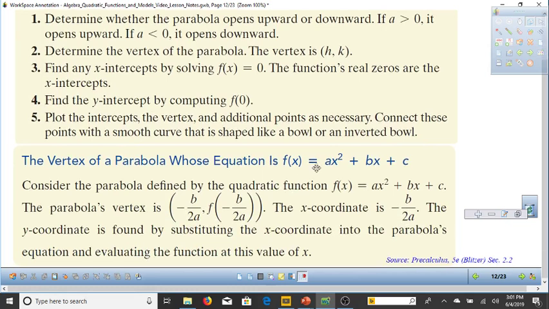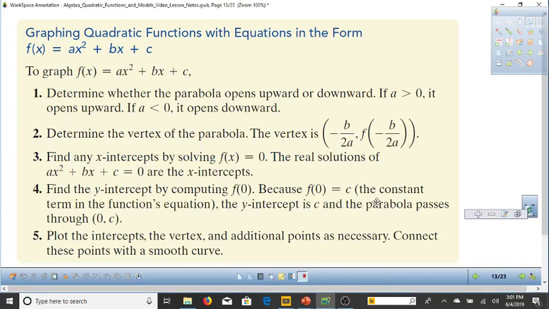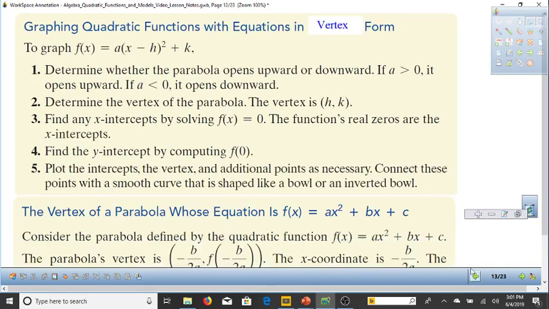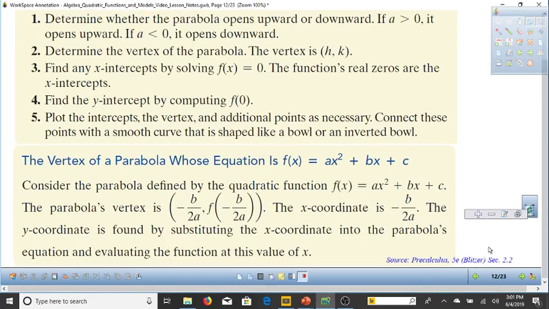If you're given the function in standard form, or general form as some books may call it, you can do completing the square, or the shortcut is to find h by doing -b/(2a) and then find k by substituting that into the function. And then, of course, when you're graphing this function, you plot your necessary points and connect those points together.